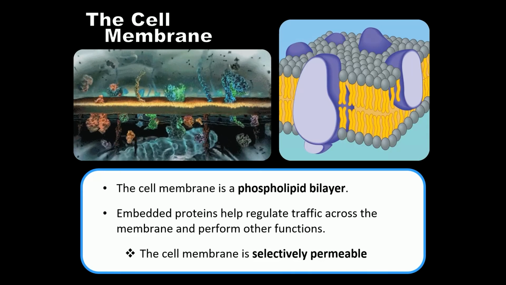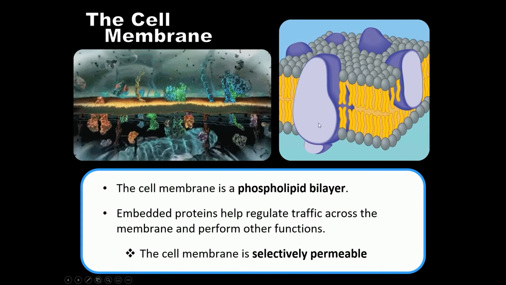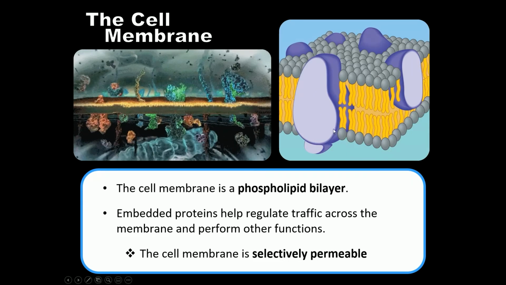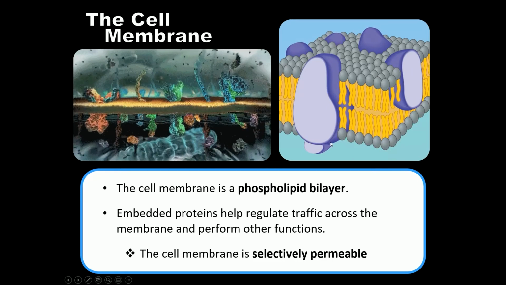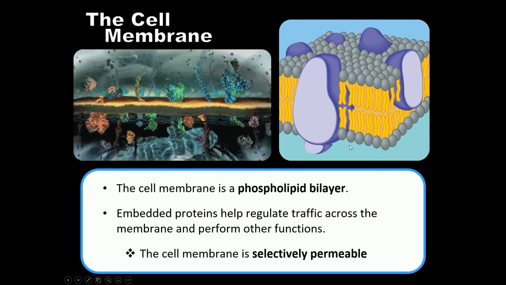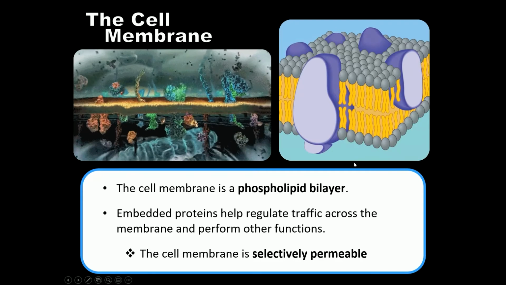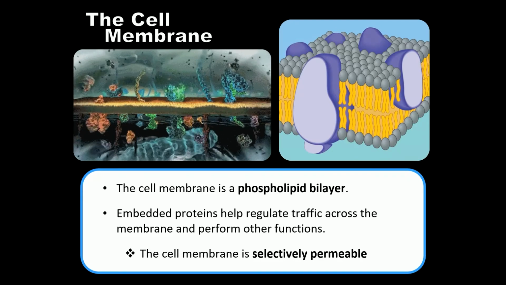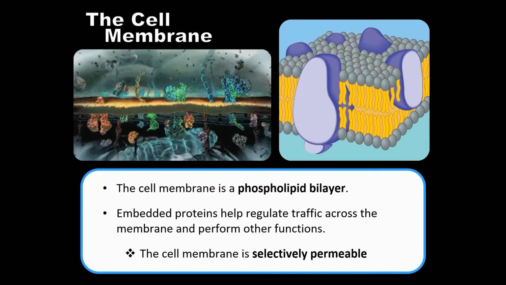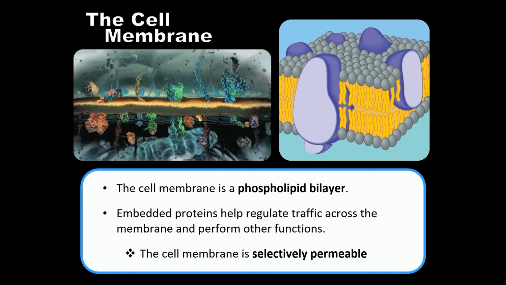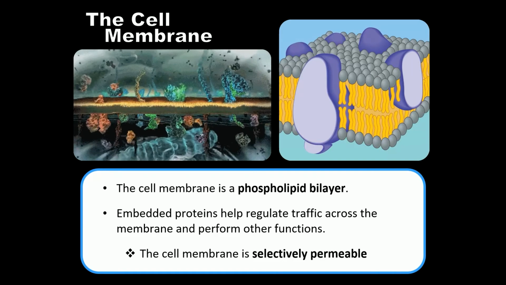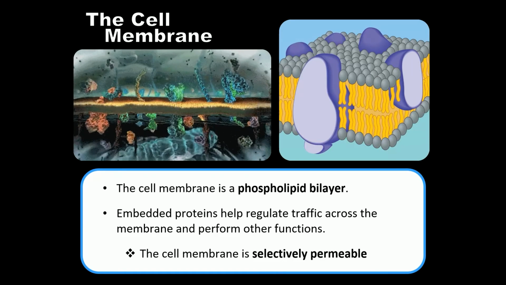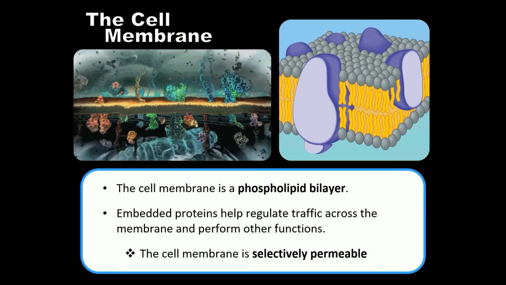Some of them behave like channels, little tunnels that allow materials through. And they can be very selective because proteins have specific shapes, so they can decide to only allow sodium ions in or only allow potassium ions out. Some of them are specifically shaped to only allow water molecules in and out. So this is the way that the phospholipid bilayer, the cell membrane, can select which molecules can permeate: with these integral membrane proteins, with transport proteins in there as well.